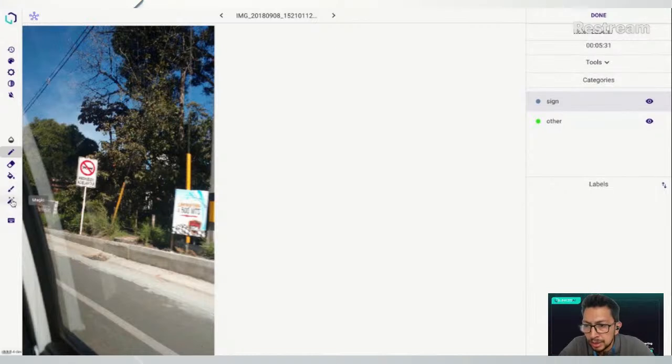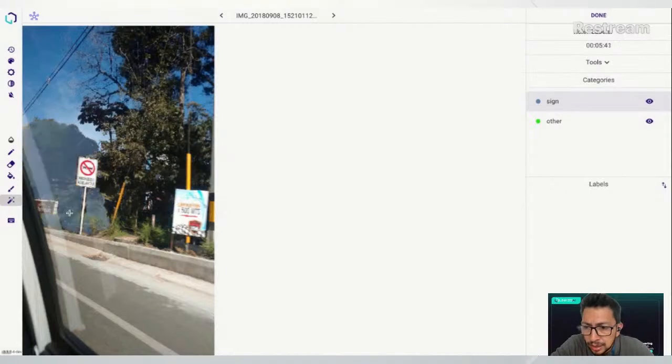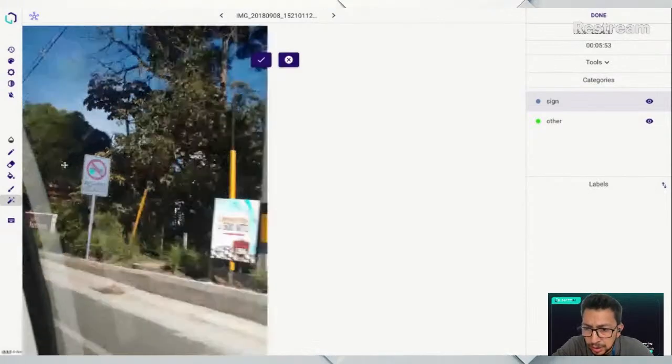Now we have the embedding loaded here in the platform. Maybe this is not the best color for the class, but you can see that when I hover over every object, it shows me a probable way to label, generating a mask here.